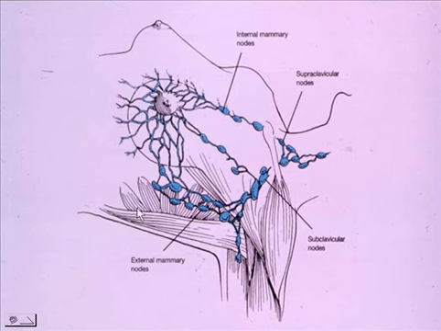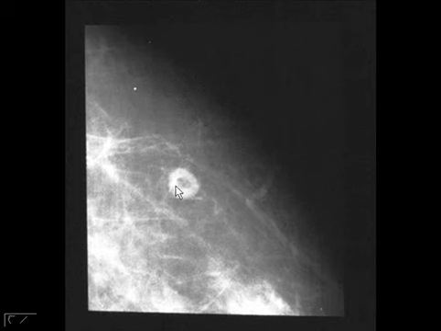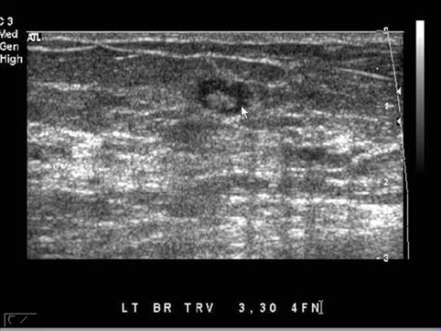Lymph nodes are interesting, and they occur throughout the breasts, and we see them really commonly as normal structures when we're doing routine breast scanning. On a mammogram, this is the typical characteristic appearance of a lymph node with its fatty hilum. On the ultrasound, the fatty hilum is bright because, in comparison with the cortex around it, it has more brightness, and the fatty hilum is bright on an ultrasound in a lymph node.